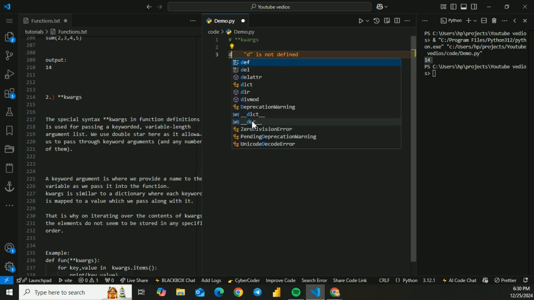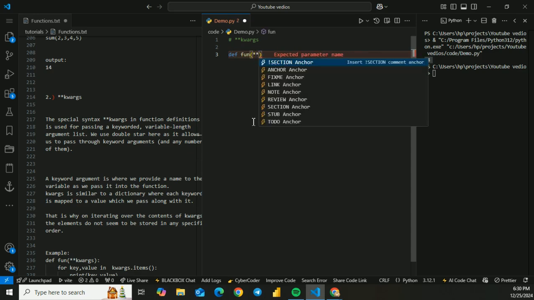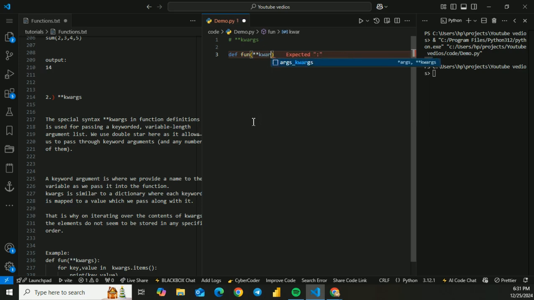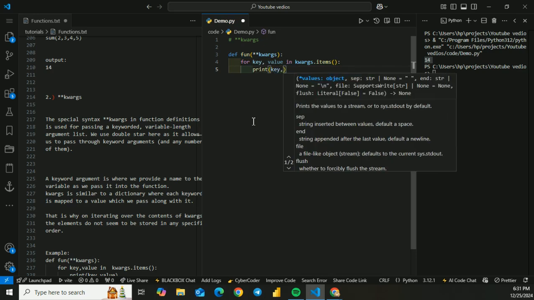So for example, let's say define a function with double star kwargs. We are not taking arguments right now. We say kwargs, and now I say for key, value in kwargs.items(), print key, value.